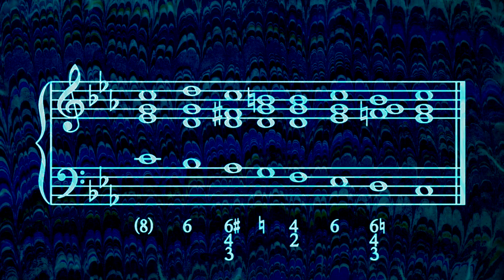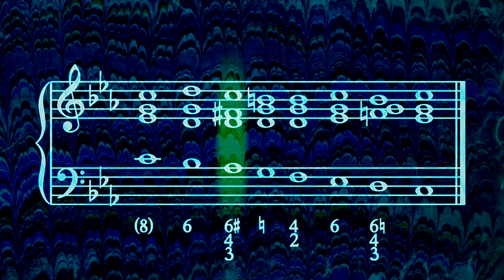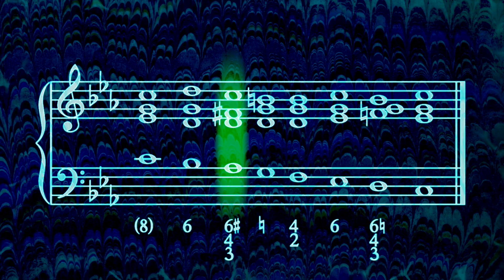But back to the topic at hand. The explanation I have given does not mean that the French 6th must always manifest in this fashion, but it does show one of the better cases for its usage, and also informs the composer of where they are borrowing the accidentals of the French 6th from.